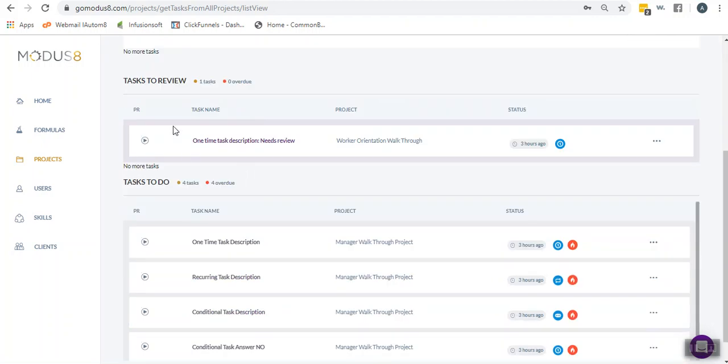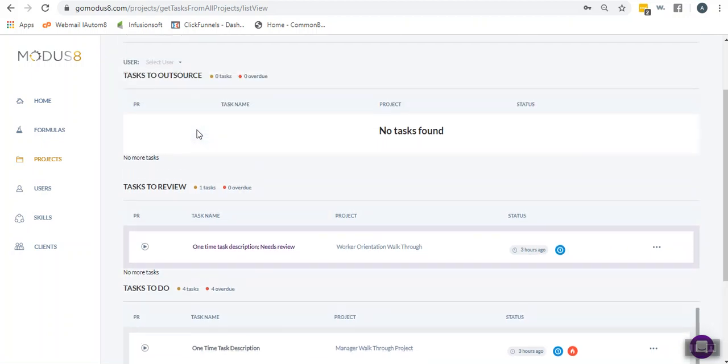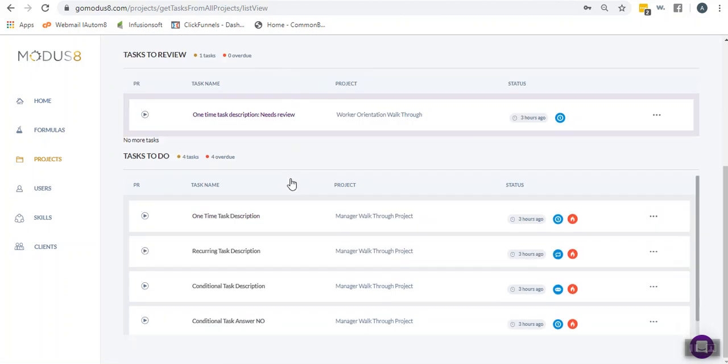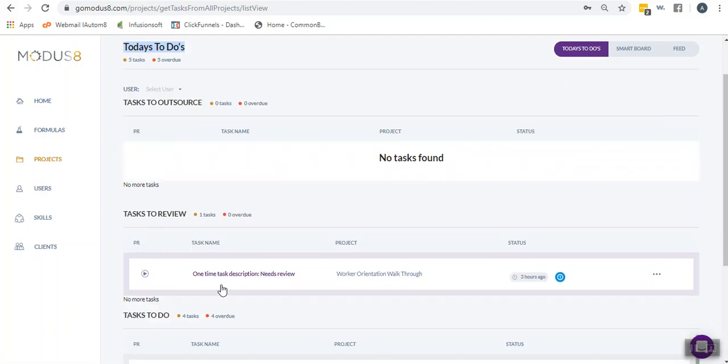Okay. Now down here is tasks to review. And we do actually have one task in our review column. Now, a task that's in this column is one that was either done by an outsourced task specialist or someone on your team, and you need to go in and review what they've done to make sure they've done it correctly. All right, so we'll show you how to review a task when we go into our projects board. And then the last section in this home screen is our tasks to do. So these are the specific tasks that have been assigned to you that you need to complete. Okay, so hopefully that makes sense.